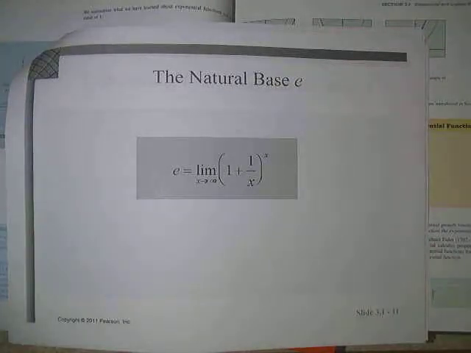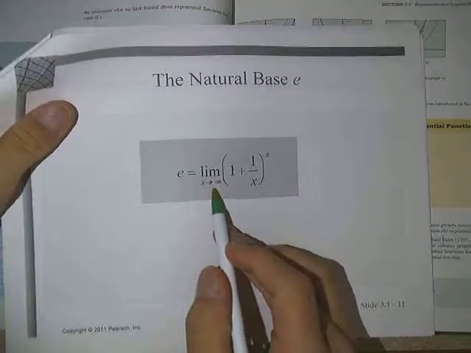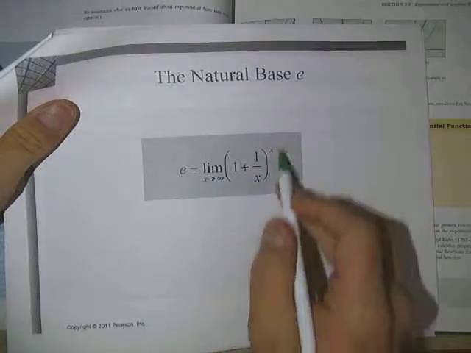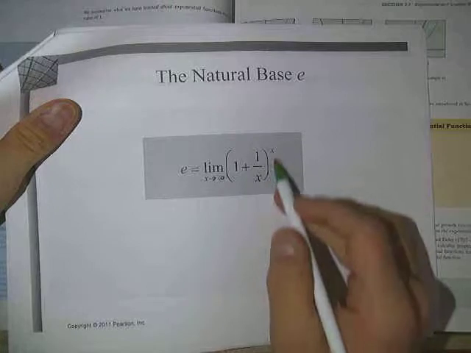Now, one of the bases that we're going to see quite often and use in a lot of application problems is this base e. e is a number that we've met before in algebra and algebra 2. It's an irrational number, kind of like pi. The decimal is 2.71, goes on forever, no repeating, no terminating. Ultimately what it boils down to is that this number e is actually the answer to the limit as x approaches infinity for this special function.